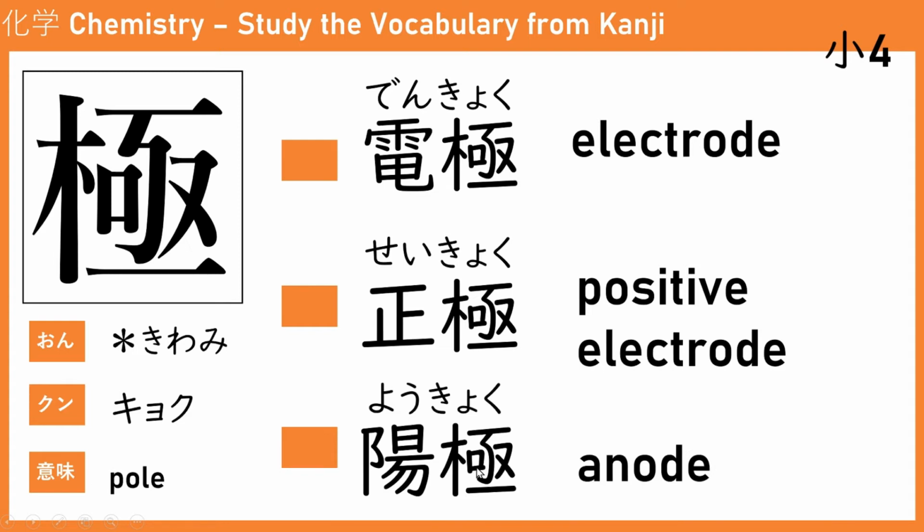In electrochemistry, we have two types of cases where you assume the system as a battery, or you assume the system as a pole which starts the electrolysis, and you use the words positive electrode or anode, and the opposite is the negative electrode or cathode. In Japanese we call it seikyoku, fukyoku, yokyoku, inkyoku.